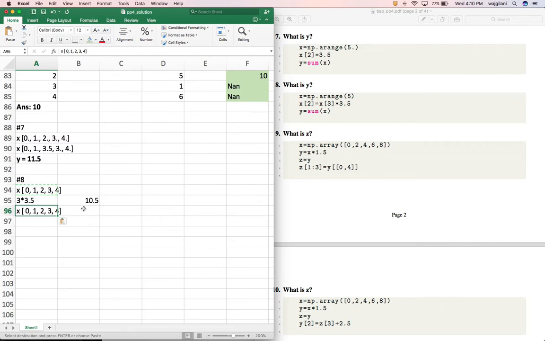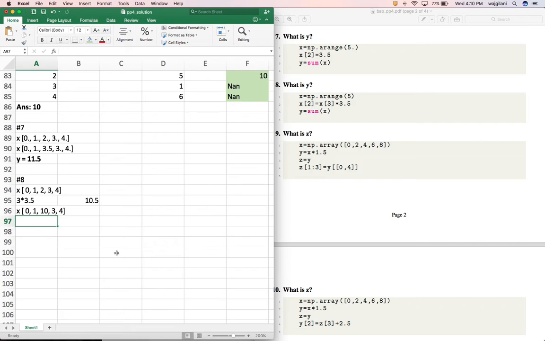Well, now we're trying to store a float in the third position of an integer NumPy array, we can't have that. The decimal will drop. So it'll take the 10, but it won't take the 0.5. Therefore, x becomes that NumPy array.